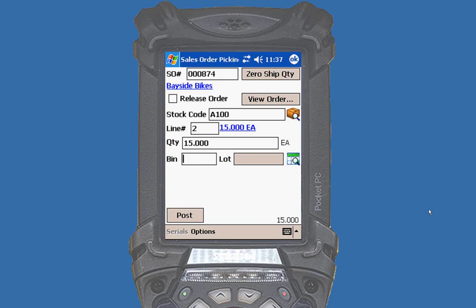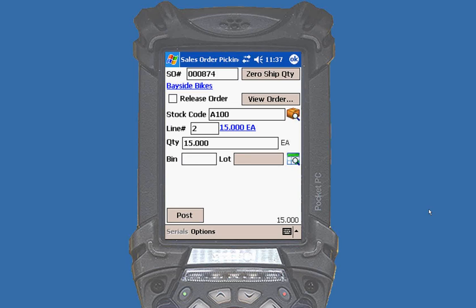Now, some folks like this function because it saves them time. They don't have to enter that quantity in on each and every transaction. It simply defaults in the quantity for them, and they can move on to the next item. Some folks hate that because they want to make sure that the user is physically entering the actual quantity every time they're doing a transaction. They don't want it to just guess or just take whatever the default quantity is. And that's why we give you that choice.